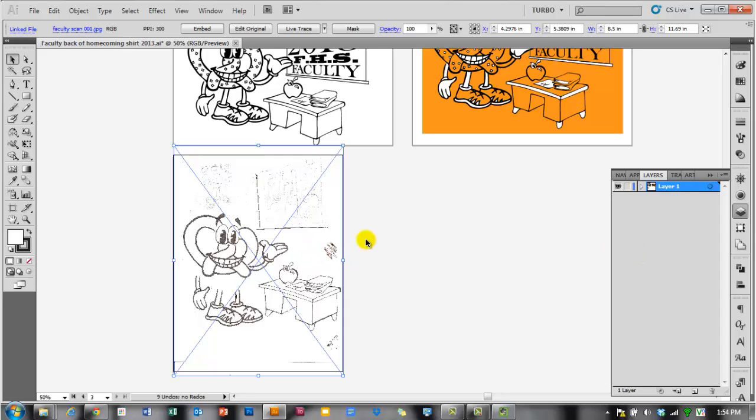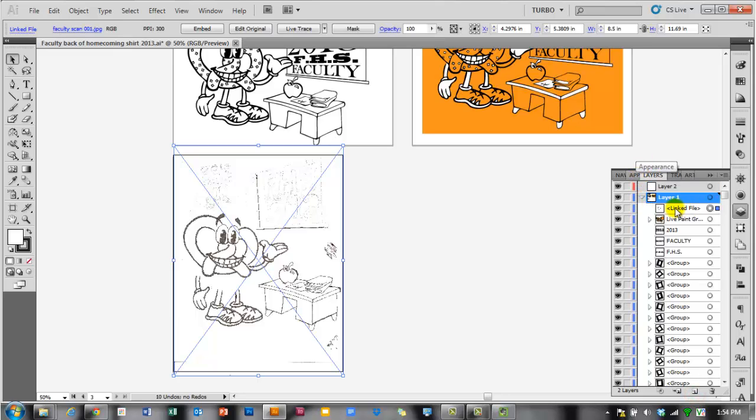And what I also recommend you do is you place your scan into a new layer. So I don't quite have a new layer yet, so I'm going to go make a new layer over in the layer palette. If this palette isn't open, go to Window, Layers to open it, and then the new layer button is at the very bottom. Looks like a sticky note.